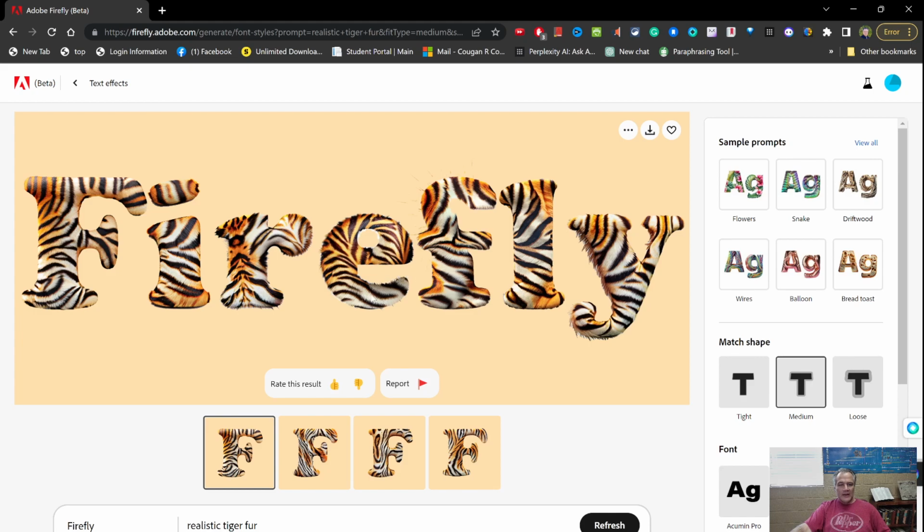Like this says Firefly, and this is giving you an example of what it looks like. You can make it all capitals. You can change it up slightly and things like that. Again, that's Firefly at Adobe. And again, if you want to be able to add some extra visuals to whatever your text is, like a really neat looking title, this is how you could do it. But you're going to have to figure out how to apply for the beta, because I don't remember how I did it. Well, I think you can just go in here and it probably allows you to sign up here somewhere. But I'll give you the link to this Adobe Firefly as well.